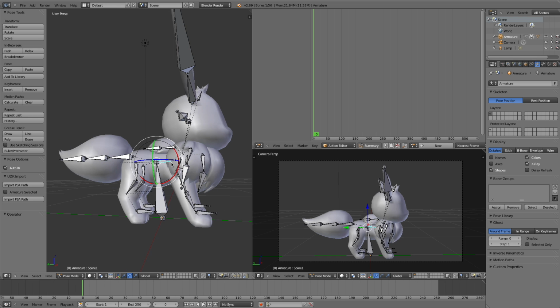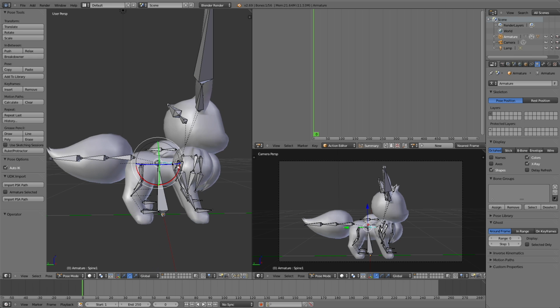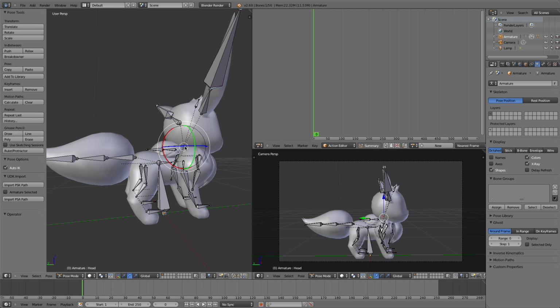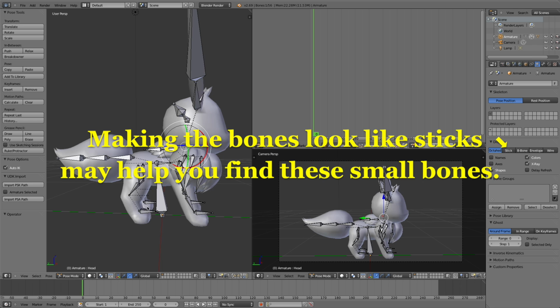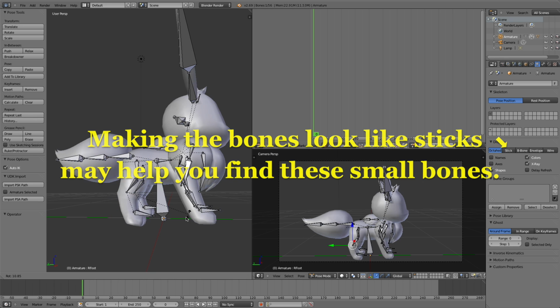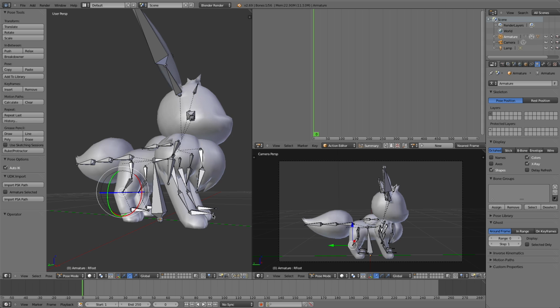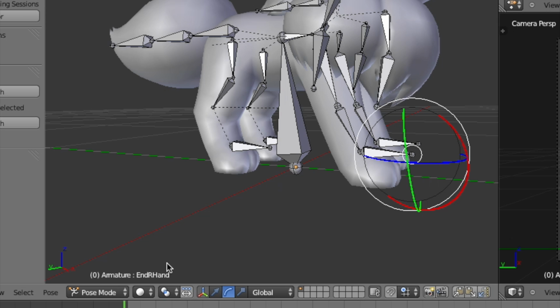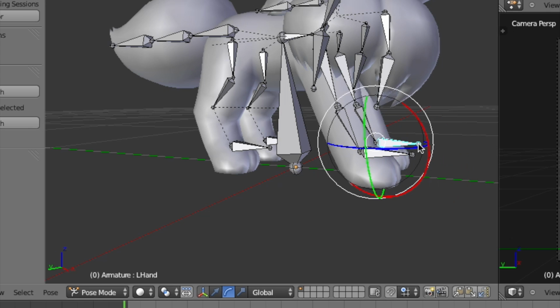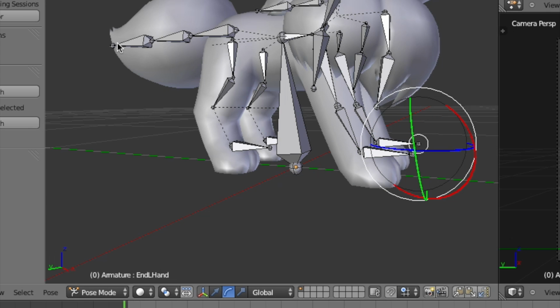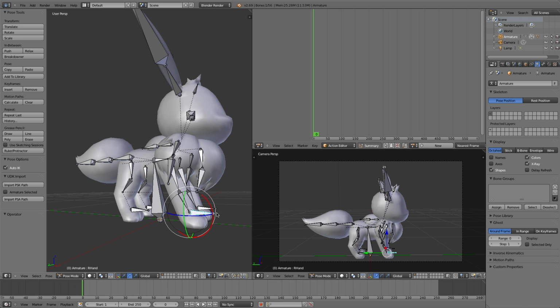So again, with the X and Y models being a little bit more complicated to animate, say the spine here, there's another spine bone here that you can't see. The neck and head bones are harder to see. There's invisible bones like here. This is the foot bone. You can't see it. But at the end of a lot of bone chains, you'll notice there's this invisible bone called an end. It has the same name as this one, except it has end at the end of it. What these bones do, so for instance, this is end right hand. We click this one twice, we get end left hand. Click over here, we get end tail 3. What these bones do is absolutely nothing. So if we rotate it with this, it won't move anything.